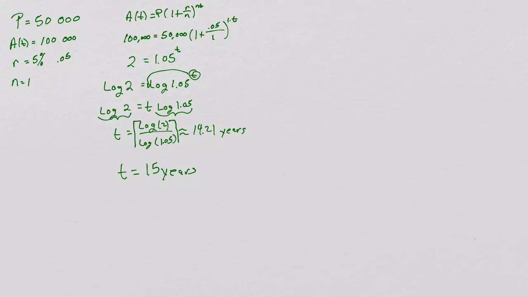Now in future videos, we're going to go over when we have compounding continuously. We're going to learn a formula that is easy to remember. I just call it PERT. And then we'll do some more practice. We'll do some practice problems where our n is not just 1, where n is 4, where n is 12. And we'll actually discover something about when it's continuous versus if we decided to compound continuously by the second.